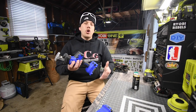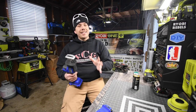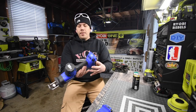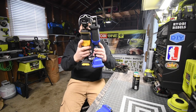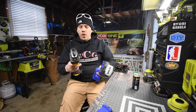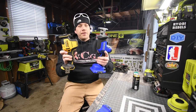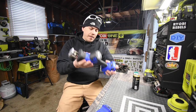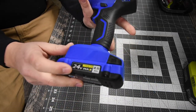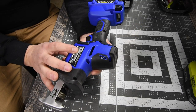Alrighty, so today we are going to test out the Cobalt 24-volt hex saw. I bought this a little while ago and have not tested it out yet. This thing is seriously awesome — it is pretty compact. Comparing it to the DeWalt Atomic, it is a little bit longer and a little bit fatter. Everyone hates the DeWalt Atomic, especially the DeWalt fans, so we are going to do a versus video in the future. Today we are testing the Cobalt brushless hex saw, 24-volt system. The model number is KRS124B-03.